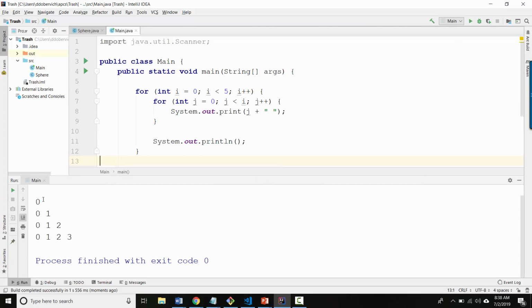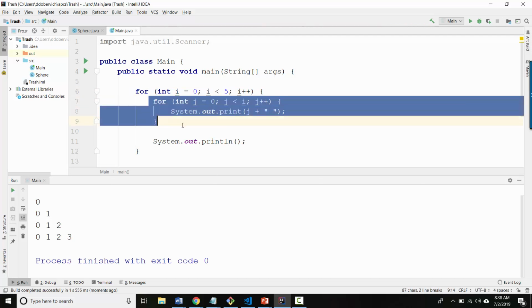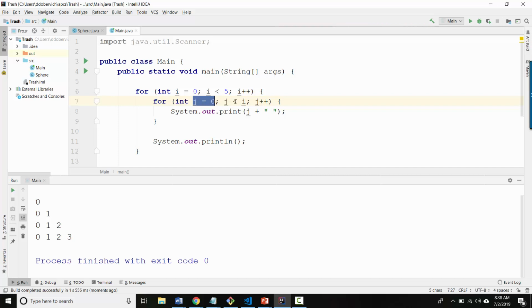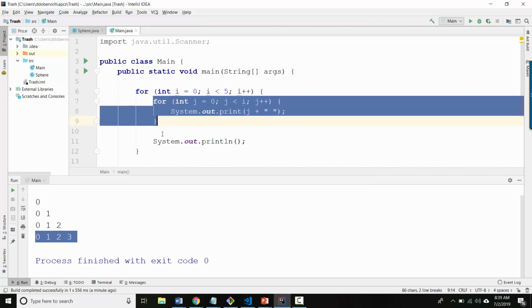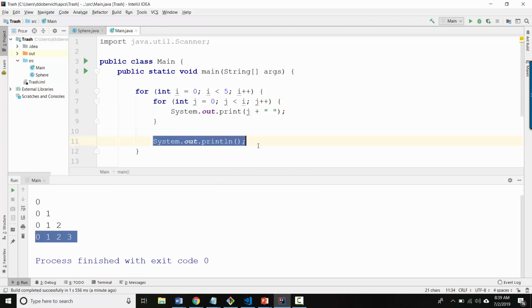So we can see what I said reflected in the output when this actually runs. The outer loop is looping 5 times total, 0, 1, 2, 3, 4. Then in the inner loop, we're always looping from 0 up to 1 less than i. So the first time through, it prints nothing because i is 0. The second time through, when i is 1, we print from 0 up to 0. Then from 0 up to 1, then from 0 up to 2, then from 0 up to 3. So that's what the inner loop is doing. It's printing from 0 up to whatever loop number we're at. And then we have a new line, which moves the output to the new line.